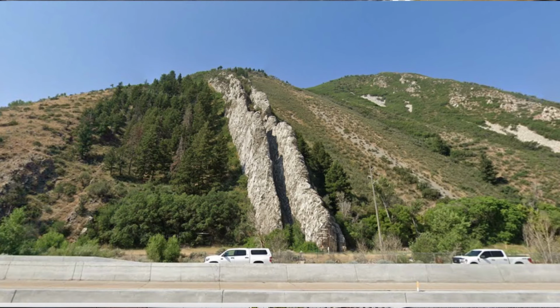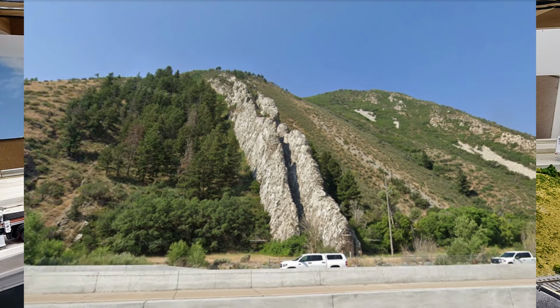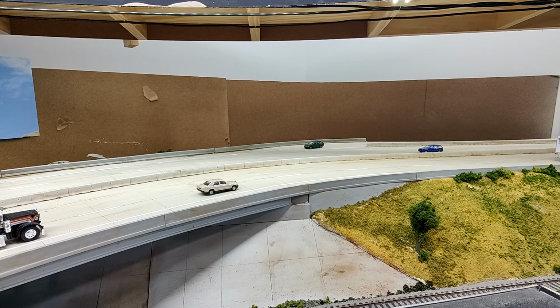They, in fact, have a visiting lane on the interstate on both sides of the interstate, and I definitely needed to include this as part of the layout because this is the Evanston Sub. Now, I had planned on building it off the layout and then lowering it into position because there's no way I could reach it from the front of the layout.